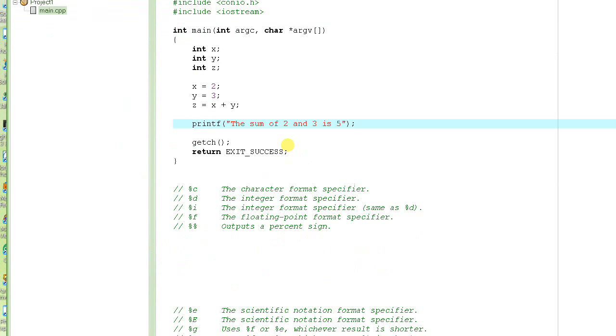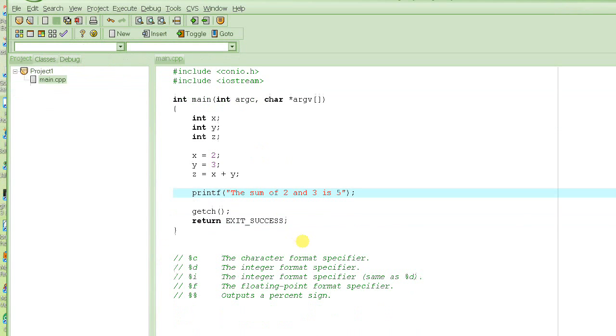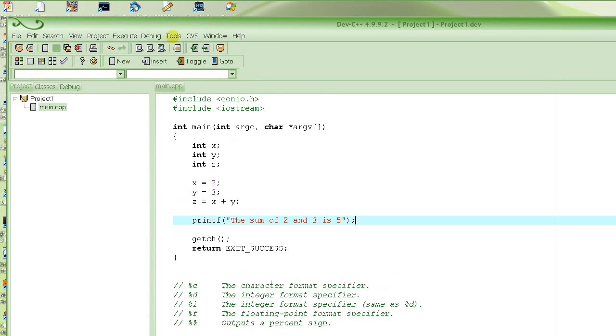So we wrote that, and now we are going to compile it. How do you compile it? As I said, the computer is not going to understand this. Computer doesn't understand C. Computer doesn't understand C++. It doesn't understand Pascal. It doesn't even understand assembly. The only language it understands is machine language. So every program that we write in any other language, we have to translate into machine language, and this process is called compiling the program. So we are going to compile this program.